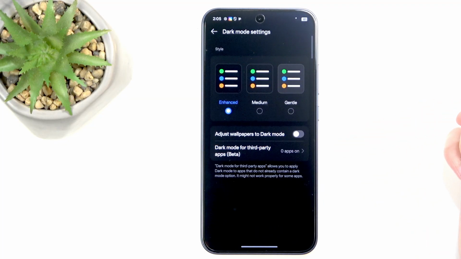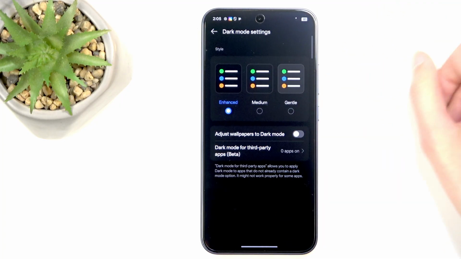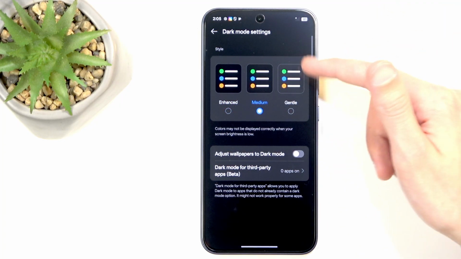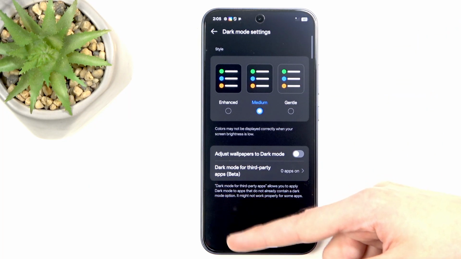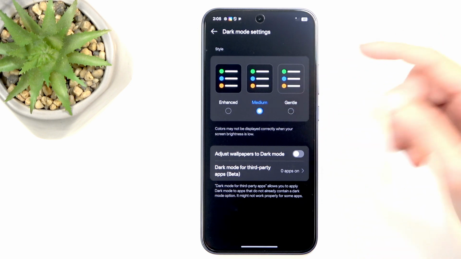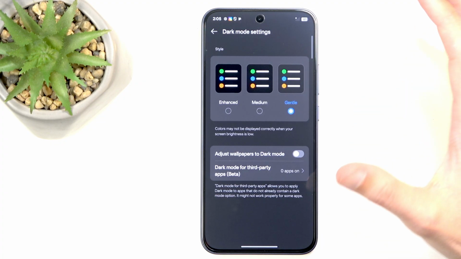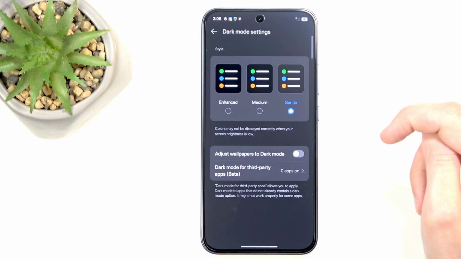So if we go into the dark mode settings, you can see we have several different versions of it. We have the enhanced. This one has the most darkness to it. We have the medium, which makes the background here a little bit more gray, more visible, while keeping the black right here fully black. And then gentle, which makes it all kind of gray, as you can see. Now keep in mind, I am overexposing this image right now, so what you can see right here, for me it's not as gray, it's a bit darker to me than it is on your end. I'm purposefully making this visible so you can see the changes clearly.